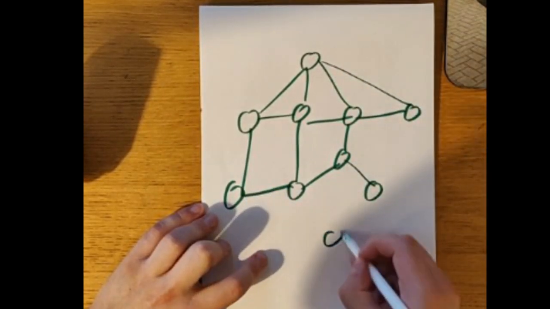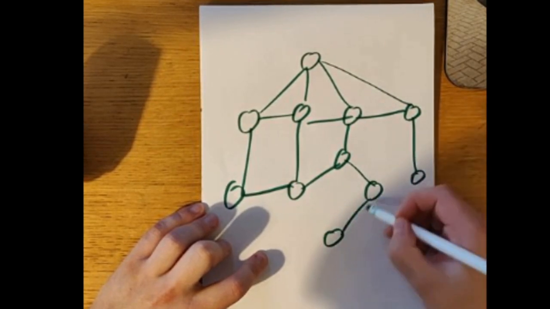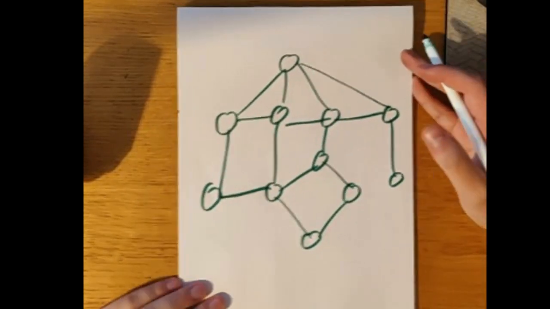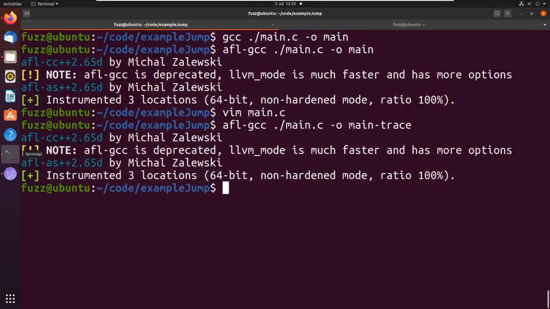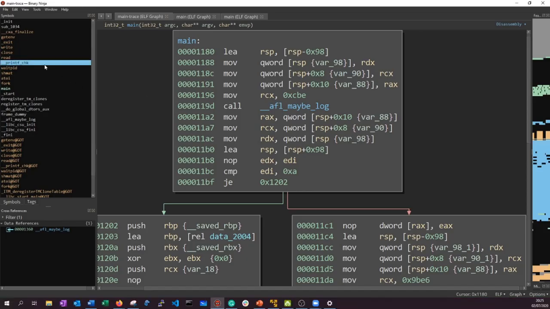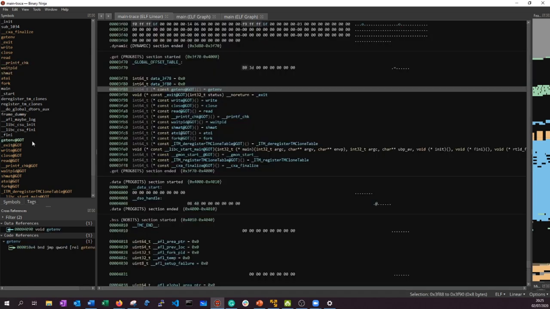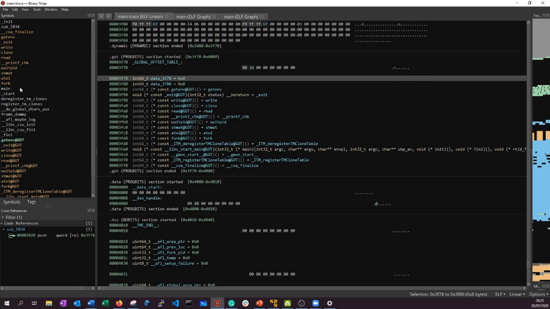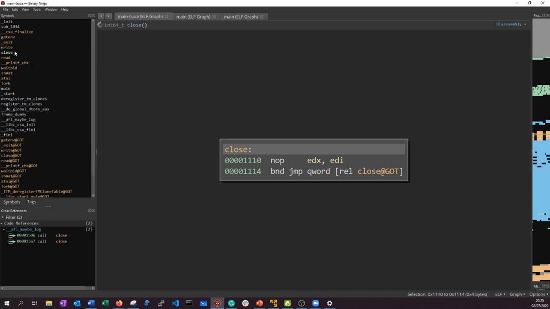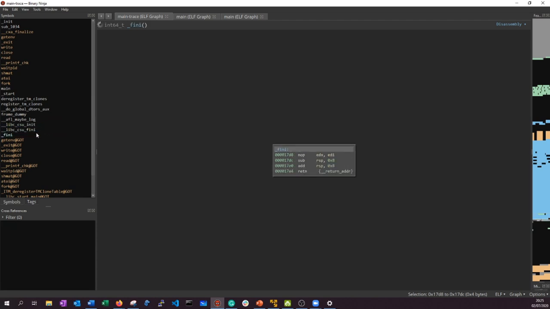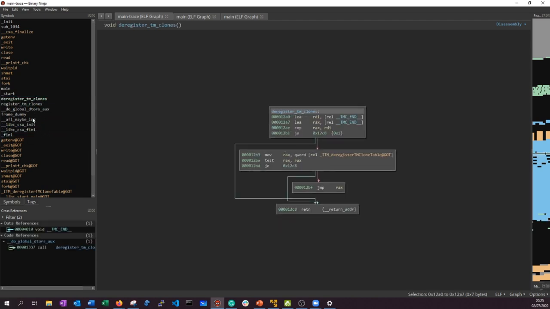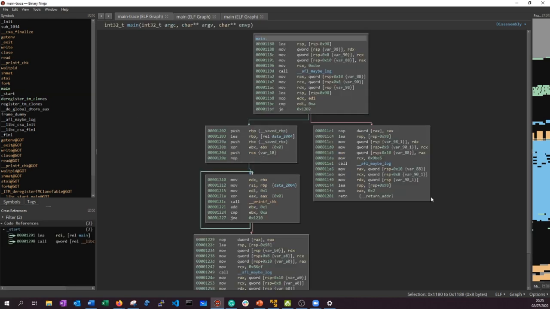So this here could be a different program, right? Like I had with Binary Ninja, which had these blocks. Let's try and find a more complex function. God, these are terrible. There's got to be something here that's more complicated. Nothing complicated enough. That's really annoying. Oh well, we're going to have to stick with main.